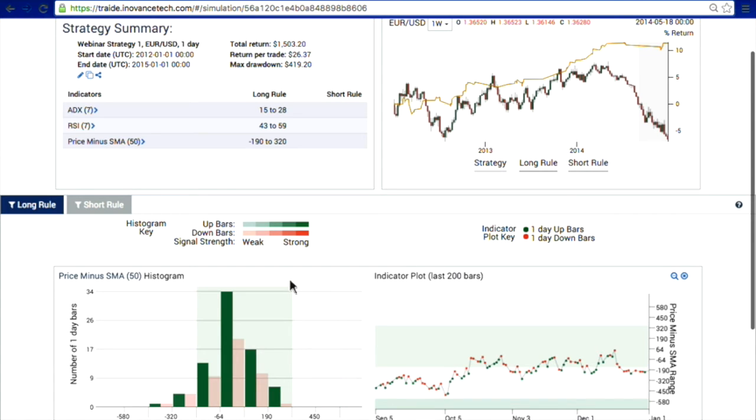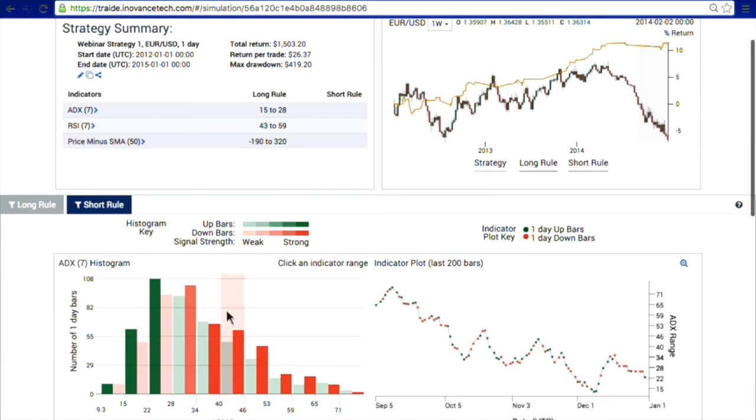And finally, looking at the price compared to the simple moving average, we can see that as long as it doesn't deviate too far in either direction, we're okay going long. So as long as the price is between 190 pips below and 320 pips above, let's look to go long. Once again, that makes sense conceptually. It's skewed a little bit towards the long side, which is what we like to see. We can see pretty clearly here that we do have a lot of trend following tendencies, but we're not going to discredit ourselves just because it happened to cross below. We're still going to leave that for our long conditions.